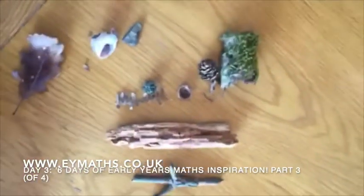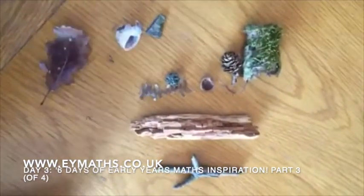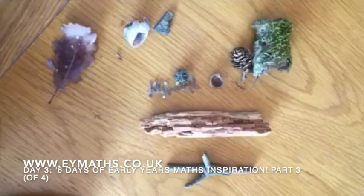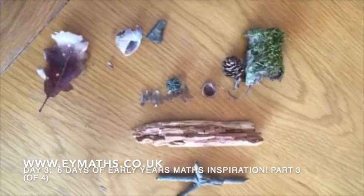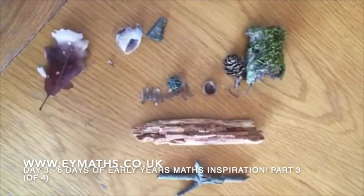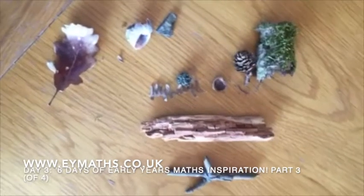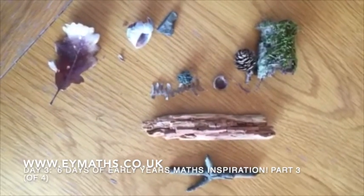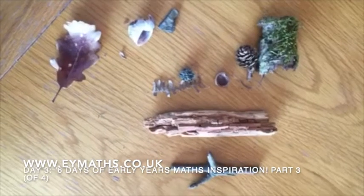You might play this with your child where they have an item and you have an item and you put them in the middle and you have to say that — so there's a bit more randomness about them. You could obviously group the items and look for things that are similar about them. I'm going to post some pictures about that as well. If you have collected more than 10 items, that is great and that is fine.